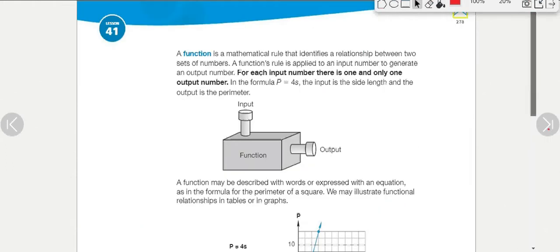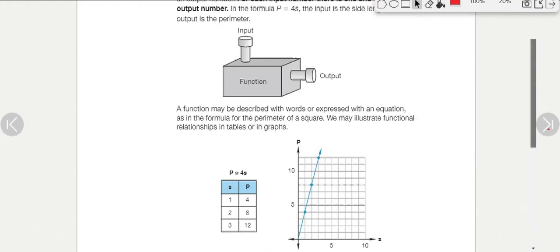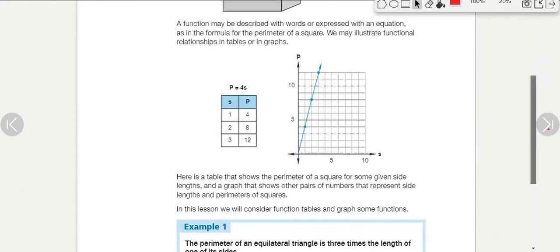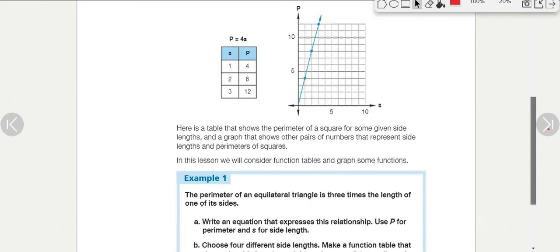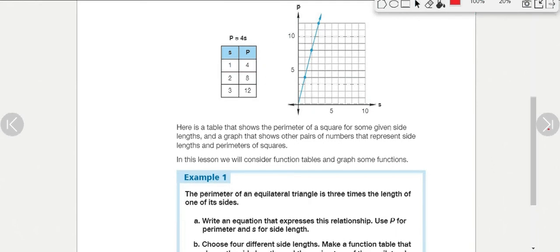They've got a nice picture of a machine here. You put in your X, you come out with a Y. You come in with your 1 for an S. Right? If a side is 1, then the perimeter is 4. You can graph these pretty easily. If you think of this as X and this is Y. Okay? 1 for X and 1, 2, 3, 4 for Y puts me at 1, 4 is my first point, right?